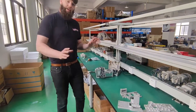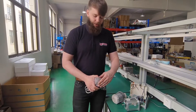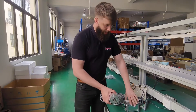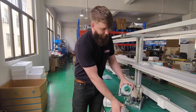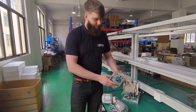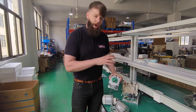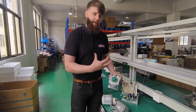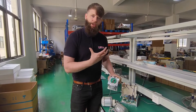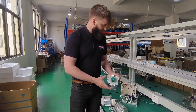Moving on to the motor itself. This is a traditional generic motor — this is the spindle end that drives the intake fan, and this is how a lot of motors are. But the Hitek's design motor has a second encoder. We have a needle positioner on the machine itself that's got an encoder built into it, and what that does is it stops any discrepancies between the motor and the needle positioner. When we're driving a lot of these larger balanced wheel machines, they can often push and exceed the limits of a lot of cheaper encoders, so this makes sure that the needle positioner and the encoder on the motor are always talking to each other.